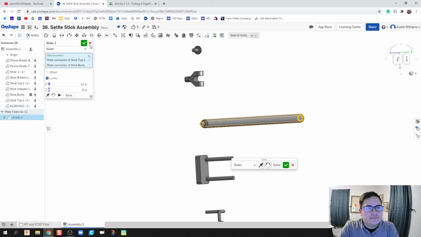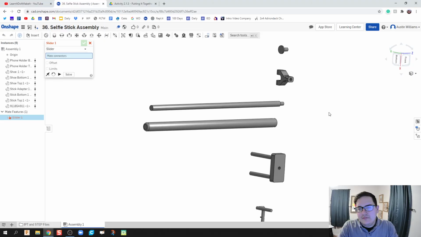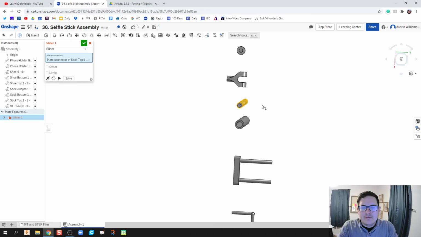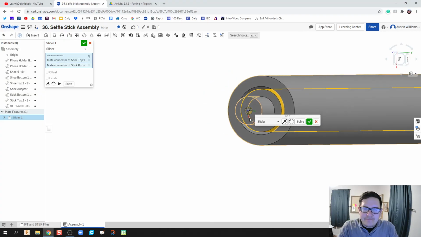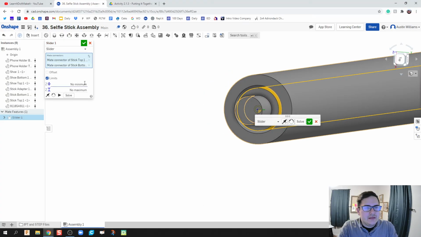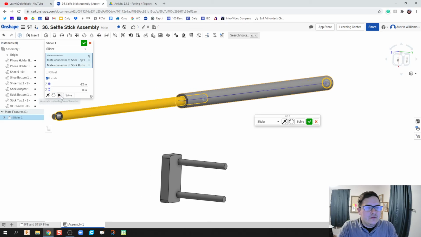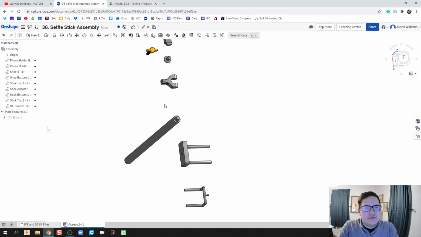We're continuing to move on. Oh, let's try that again. I clicked exit on that, really didn't mean to. We got slider, bottom of this, to the bottom of my inside here. There we go, hit the green check mark. Actually, let's check those limits again. Let's do negative 12, zero, hit play. There we go. Green check mark now. Okay, now let's work on the next pieces of our assembly.